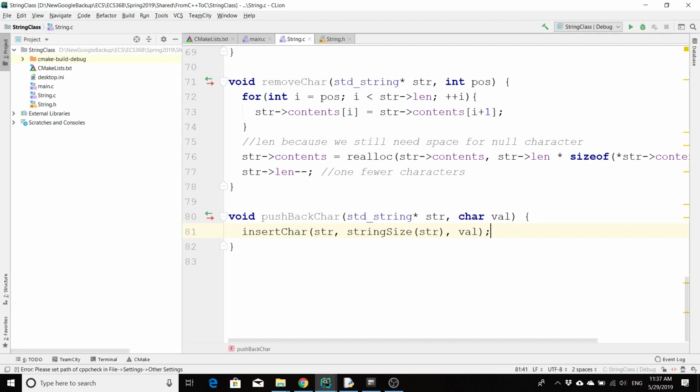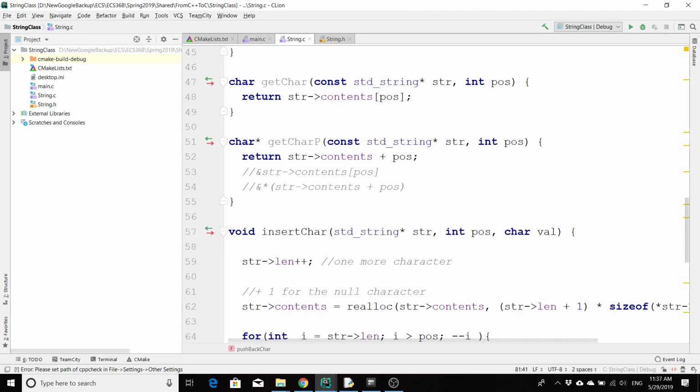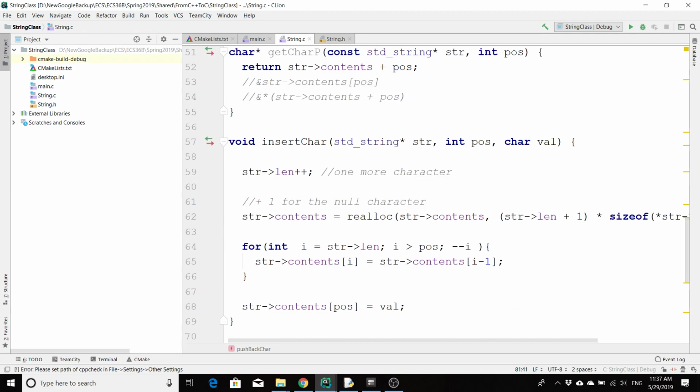This should still insert the null character, because again, if we go back up to our example over here, and we scroll back up to insert character, right? So now we're saying that we want to insert at position. We're inserting at our length.